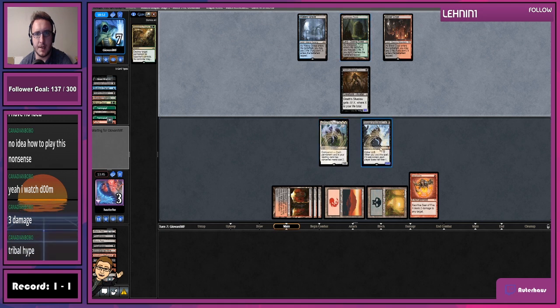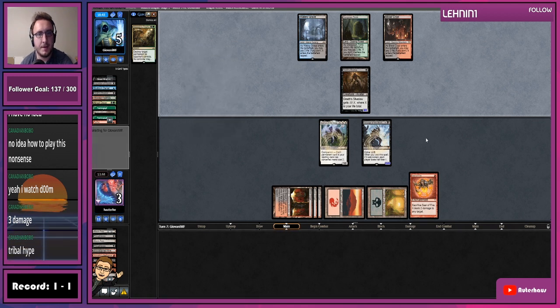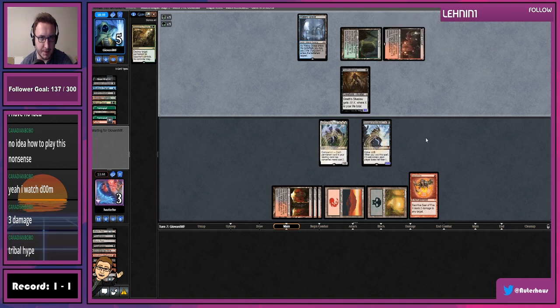Alright, they can Assassin's Trophy one of these things. They're likely just going to... They have to Assassin's Trophy this. We have to block with their Luris, and then we're not in a good spot. But this is the only play we had. Just hoping they don't find a second removal spell. Alright, trophy this.